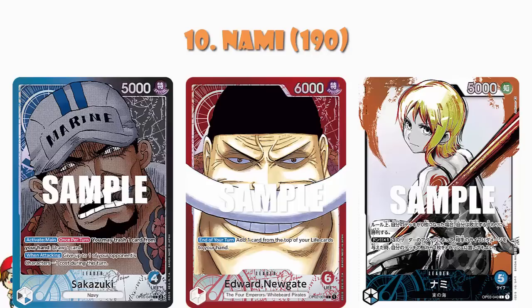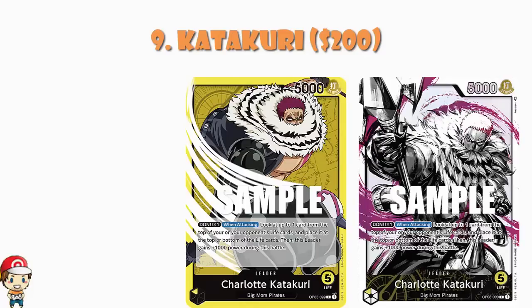In at number 9, we got the alternate art Katakuri leader at $200. I spent a bunch of time looking around places like eBay, TCGPlayer, a few other places, really trying to make sure that these were the right way round. Because only $10 between them, and the price is quite high here. And I'm pretty comfortable they are the right way round. Now, I will say Katakuri is not as popular as Nami, but it is a much more playable card.